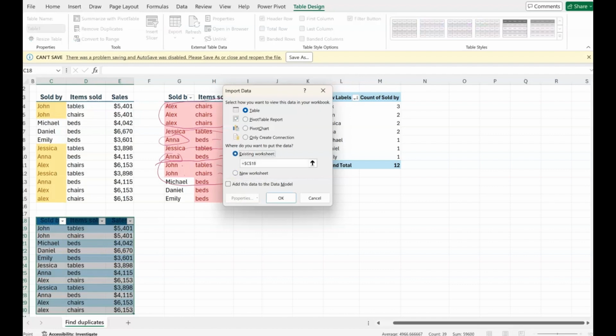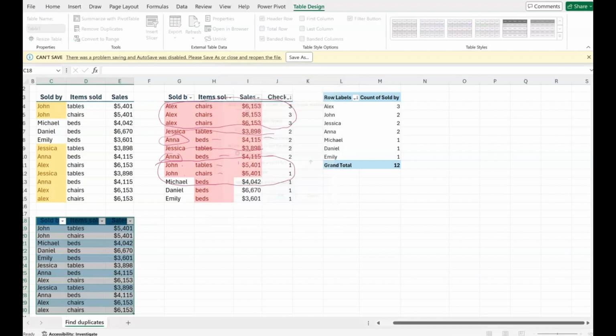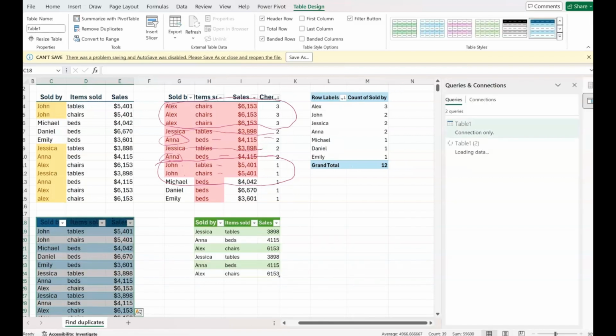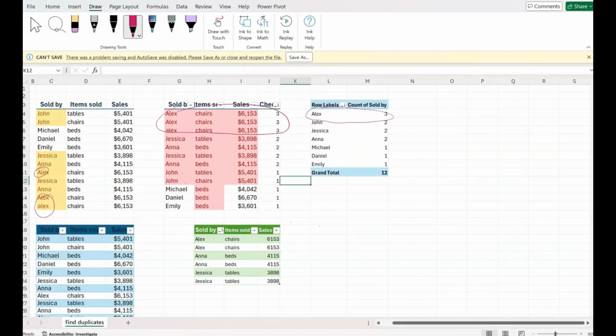Let's load it, and put it straight here. But if we look at the results of PowerQuery, we see that we have only 2 lines with Alex. The biggest difference between all these ways is case sensitivity. Conditional formatting, formulas, and pivot tables are not case sensitive.